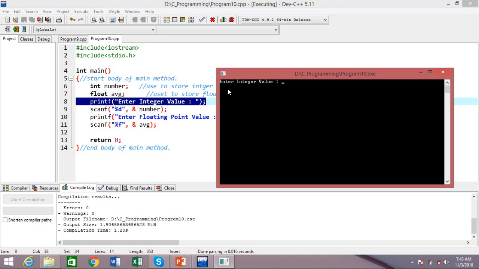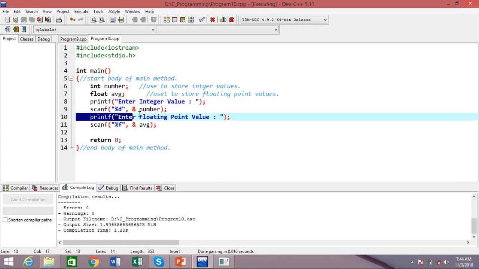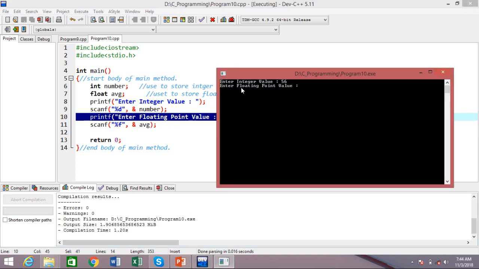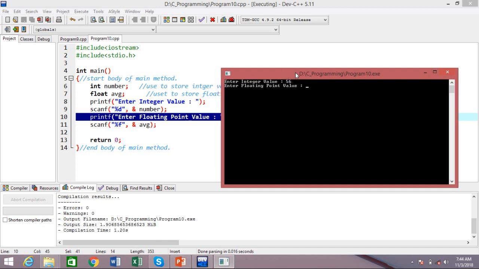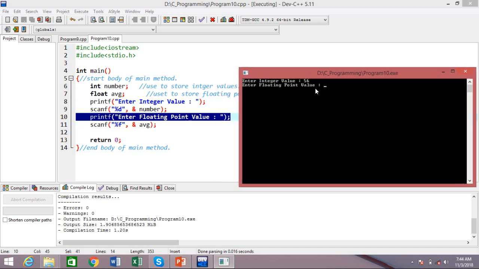I write 56. Then the next function executes and asks me to enter a floating point value, and I write 45.3.